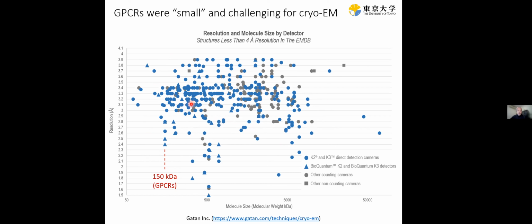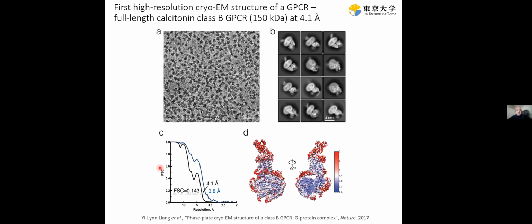So a few years ago, anything under 200 kilodalton was considered very challenging, and that included GPCRs at the time. And therefore, Patrick contacted us at the time we were still working on the faceplate developments, to try and observe the GPCR they had at the moment, the calcitonin receptor, with the faceplate, so that we could probably have a chance to determine the structure.